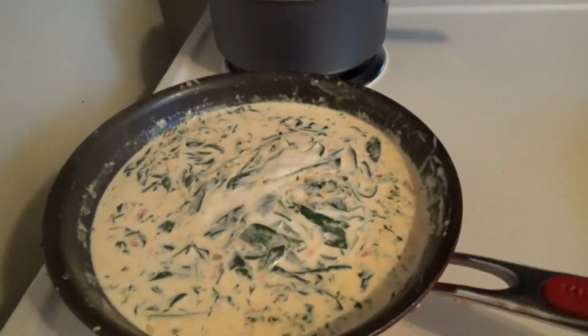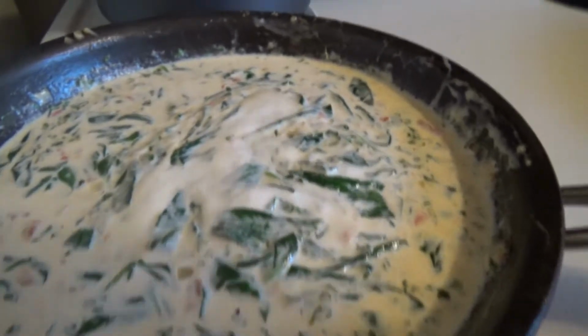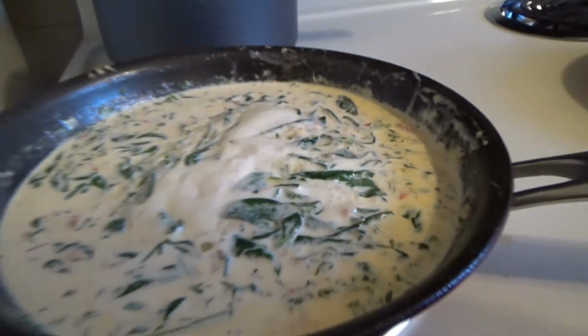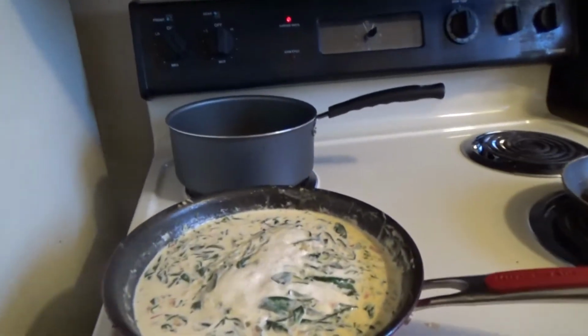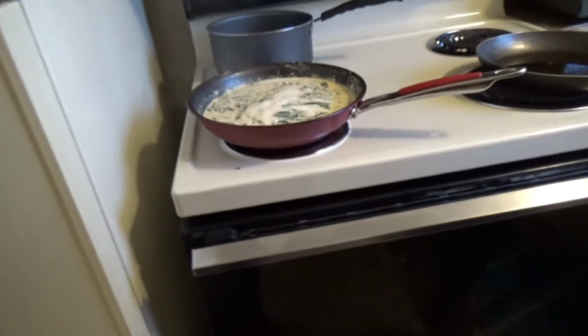Ooh, it's bubbling. Oh God. Yes. Oh, yes it is. I couldn't actually smell it until I put my nose like right here. Oh, stand right there in the smoke.